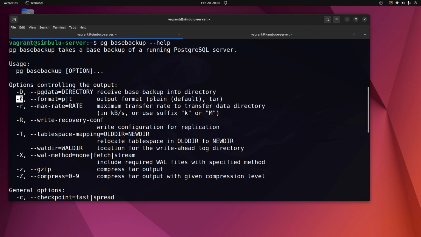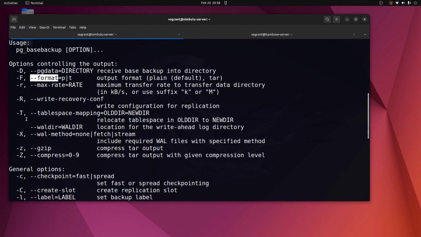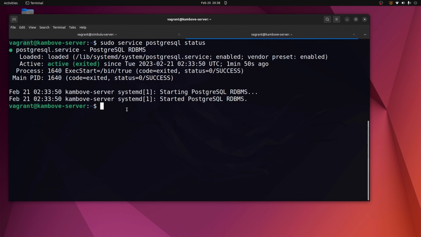We have the format, verbose, and one of the most important parameters, write-recovery-conf, which allows us to have the configuration file from which we are going to launch our secondary server to be able to replicate data from the primary server.